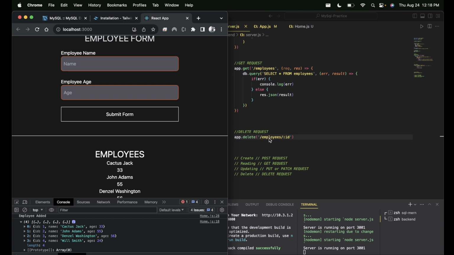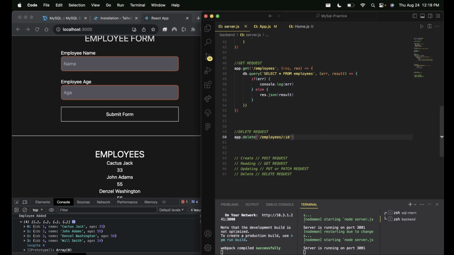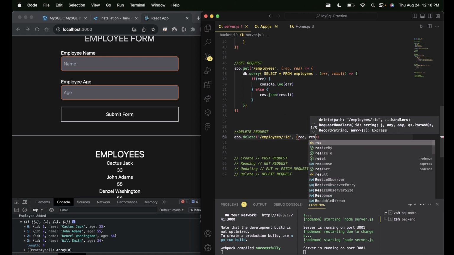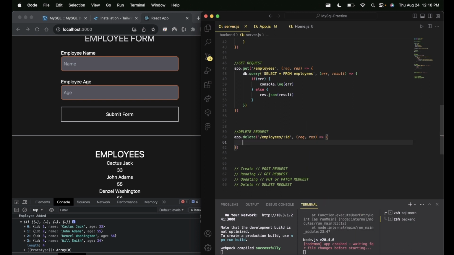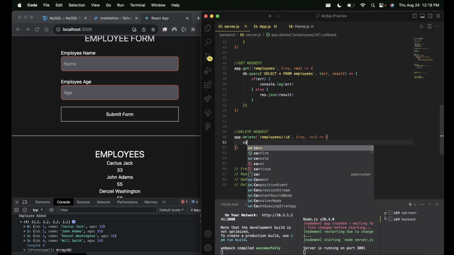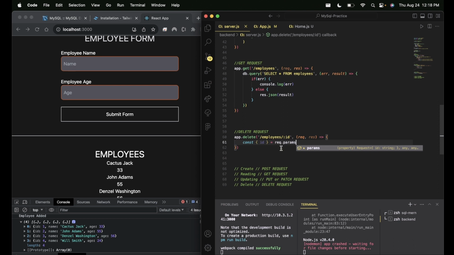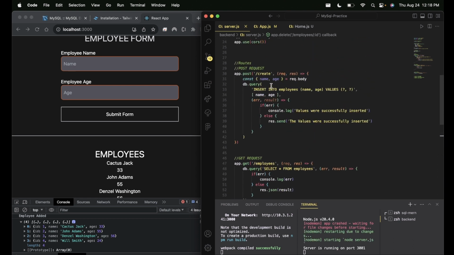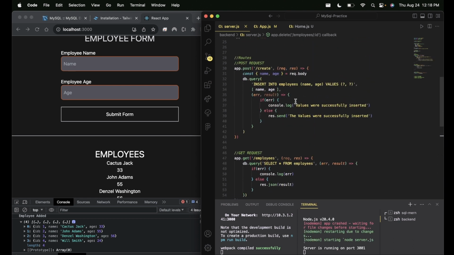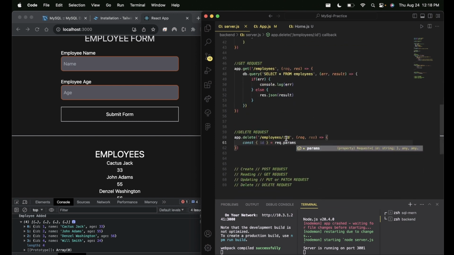So let's continue. We're using the Express app to make a delete request. What's inside of the employees/ID path. So after this, we're going to do the normal request and respond with the info, right? So what we're going to do here is make a variable, const ID, since we're just going to be using the ID. So we can just say const ID equals req.params. Remember how I mentioned over here it was name and age, the req.body. Now it's using the params because that's the path, as you can see over here, or the parameter here. So we can just continue.